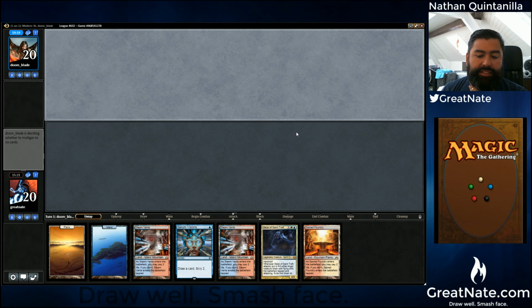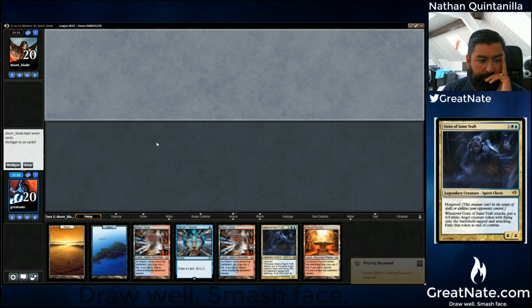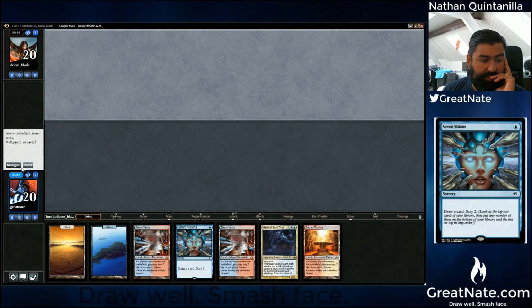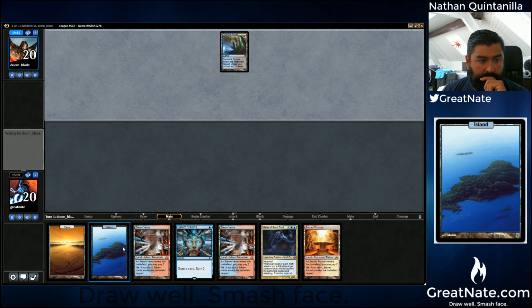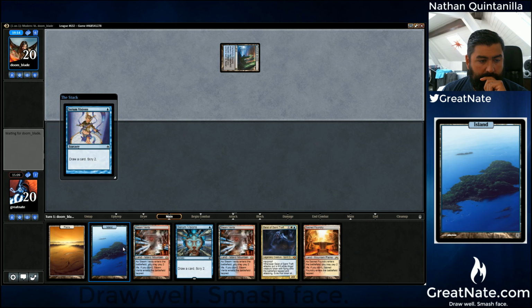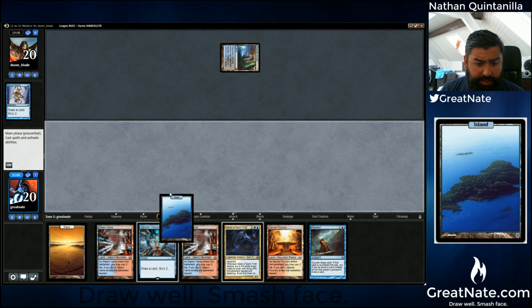Alright, so this hand is not great in that it is slow. We don't have any interaction, but we have our best card in the matchup. We're on the draw, that's right. We have our best card in the matchup, and we have selection, so we're going to keep it and hope for the best. So what we really don't want to see is Suspend Lotus Bloom. Okay, Remand's a start. It's not fantastic, but it's something.